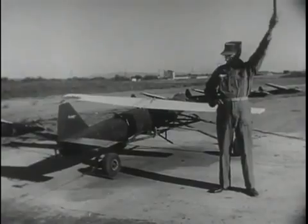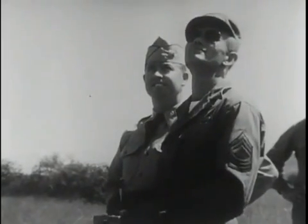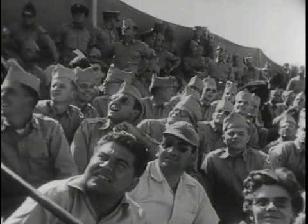All clear, ready for takeoff. The magic of electronics guides the drone right or left, up or down, with a twist of a finger. The drone is directed over the target, where the preset camera goes into action. Spectators try to follow the swift track of the tiny plane across the Arizona sky. Their job is made easier as a recovery parachute is unfurled. Slowed by the chute, the drone slackens speed and glides to earth, undamaged, ready for another mission.